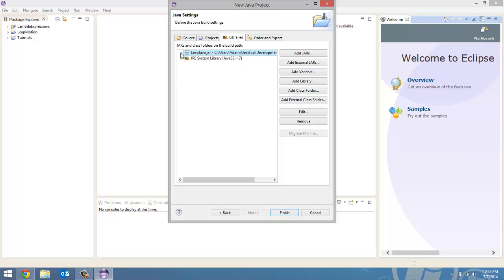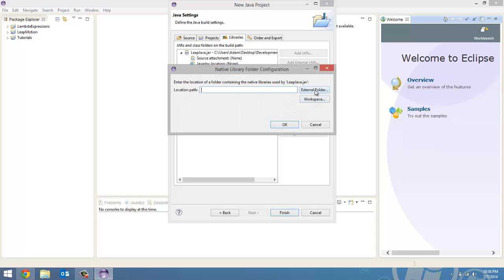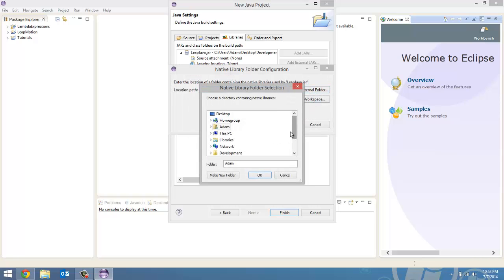Now you want to click on this arrow here, and this will drop down. Where it says Native library location, click on that, and then Edit. Click on External Folder, and go back to your Leap SDK, inside lib, and then you're either going to choose the 32-bit or the 64-bit native libraries.